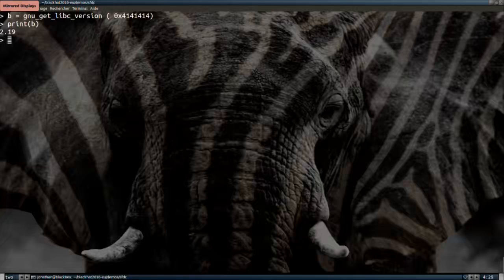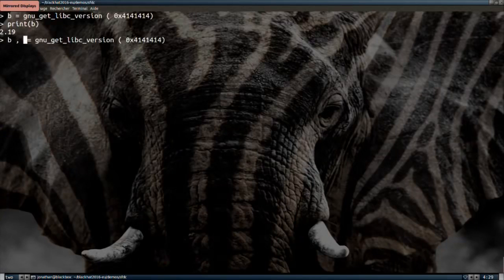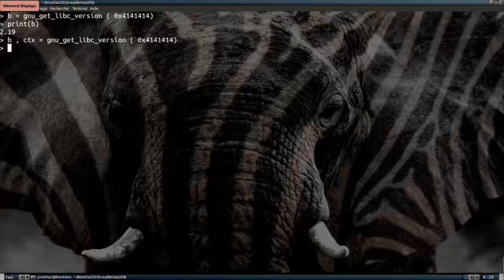The beauty of using Lua is that you can return more than one return value. So actually, every time I call a function like this inside the interpreter, it transparently also returns me a second variable, a context, which describes what happened when you tried to execute this function.